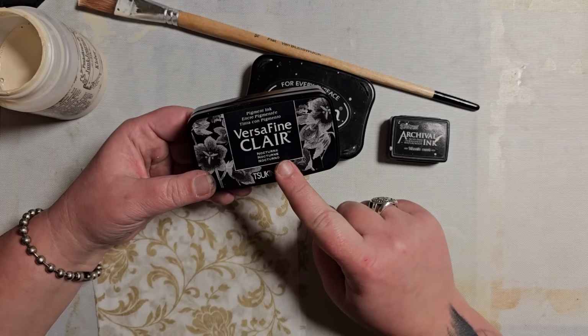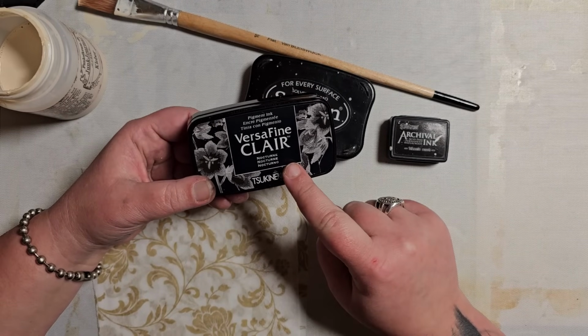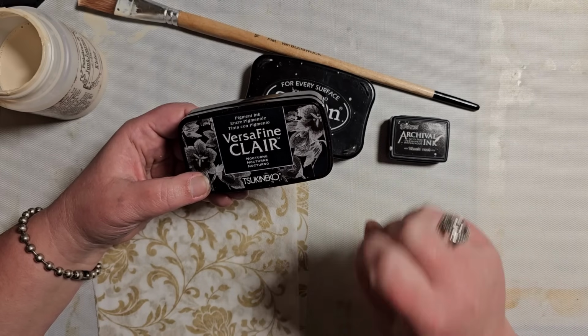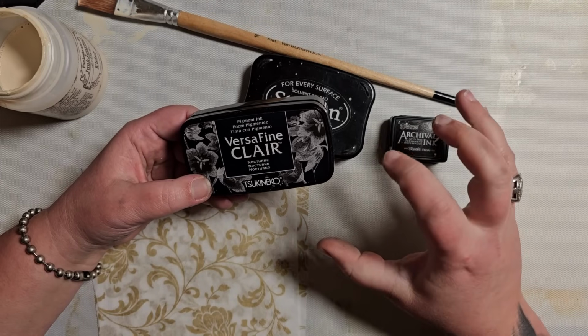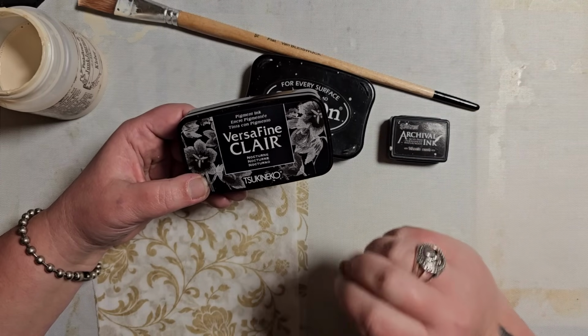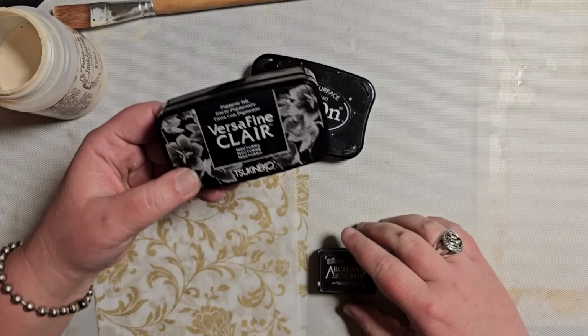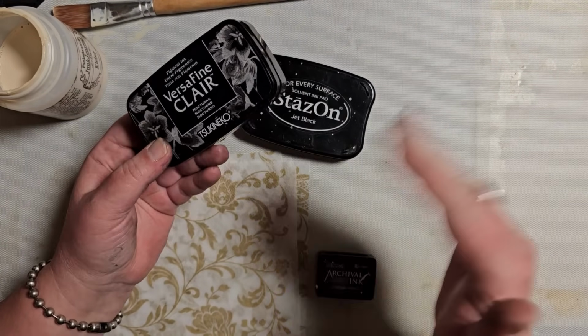We need something that is permanent for stamping, and that is not water reactive. Yeah, because then that doesn't work. I will show you an example of a fail later on in the video.